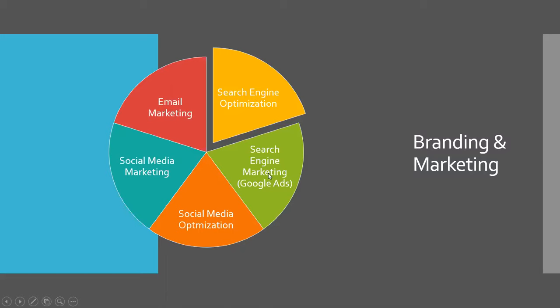Search engine marketing means Google Ads, how to show your ad on websites, YouTube, mobile apps. Social media optimization, so how to do branding for your product on social media like Facebook, Twitter, LinkedIn, Instagram, Pinterest, free of cost. You might have seen paid ads on social media. So how to do that? How to get more followers on Instagram, how to get more subscribers on YouTube by paid marketing, you'll be learning. At the same time, you'll be learning how to get more traffic through email marketing. So branding and marketing you'll be learning.